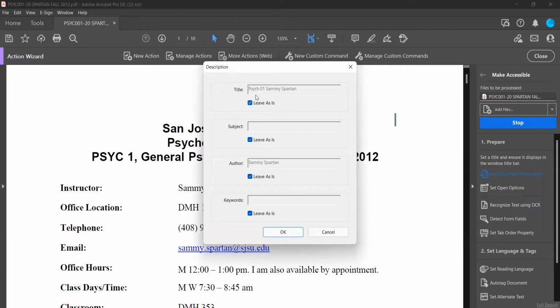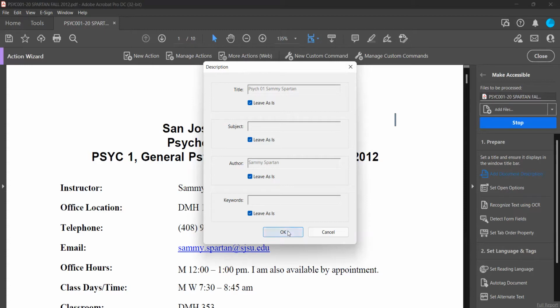For every document, you will always need the title, since this is Psych 1, and the author. If you do not have this filled out, uncheck Leave As Is, and you can customize it. But since it's already filled out, we can leave it as is.